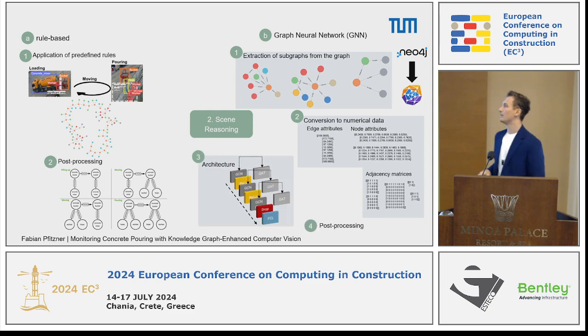And then we define an architecture, train this architecture on this problem, and then the GNN can learn what kind of rules are necessary to predict these certain states. And of course, with this, we can learn way more complex rules compared to the rule-based approach. So, yeah. And then, of course, we can apply some post-processing again. So we know the order of steps. We can overcome some limitations of the GNN by applying this and getting better accuracies in the end.